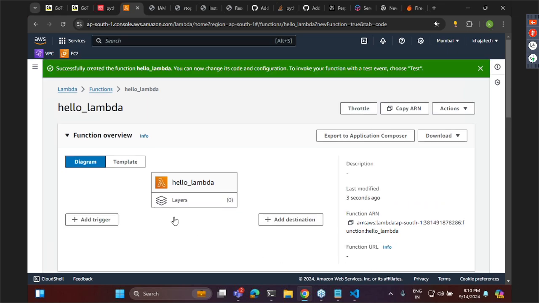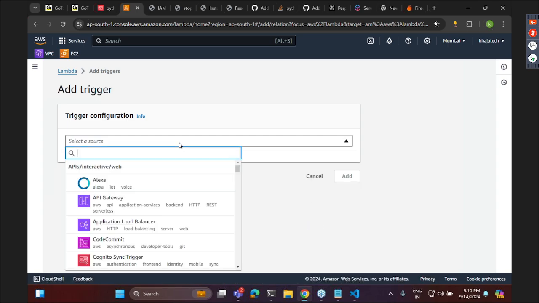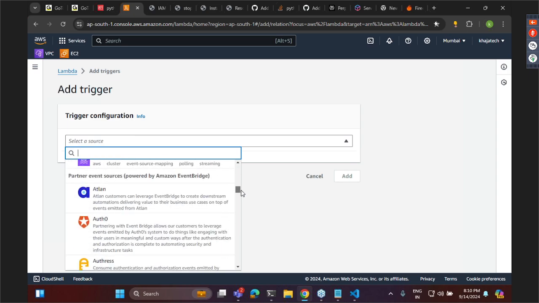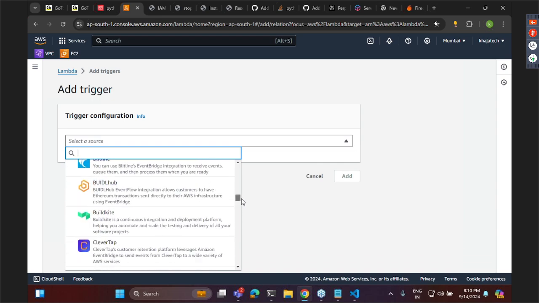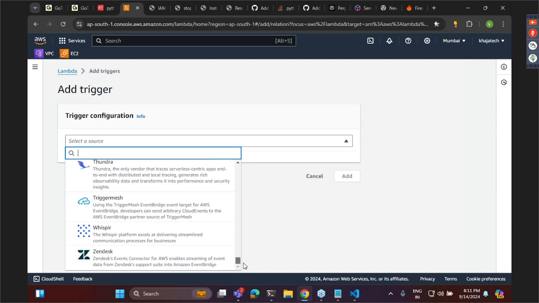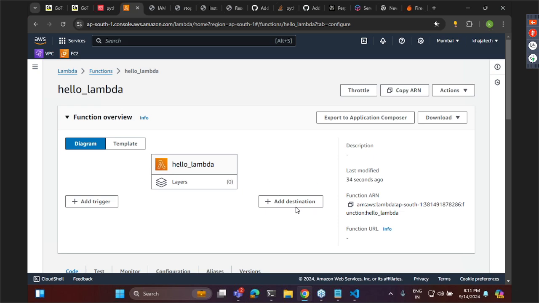Okay, sir. Now when should the Lambda function be called? That is something called a trigger. Now I can say that this Lambda function should be called from Amazon Alexa, API Gateway, application load balancer. There are loads of things, for example whenever an object is added into an S3 bucket. And you can also look into many other external things. So when this function will be triggered is something you can decide. And once this function executes, does it need to do something else?